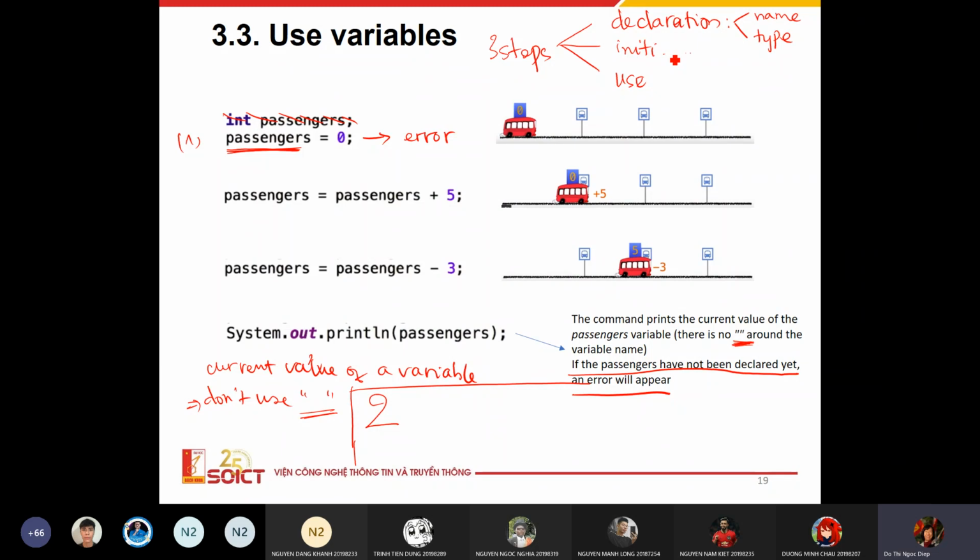When you initialize, you use assignment with a true value. And later, when you use the variable, you can assign a new value to this variable. So please remember these 3 steps when you use a variable.